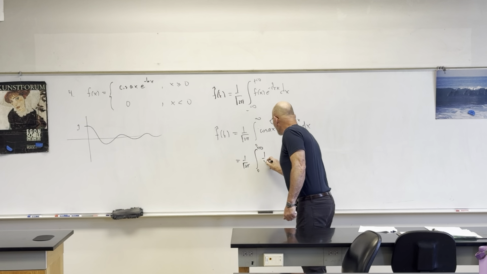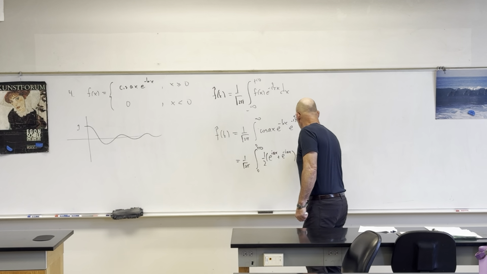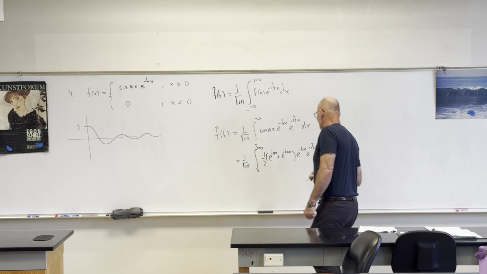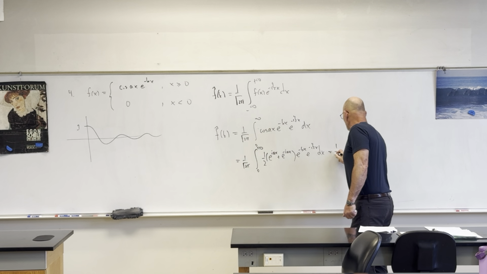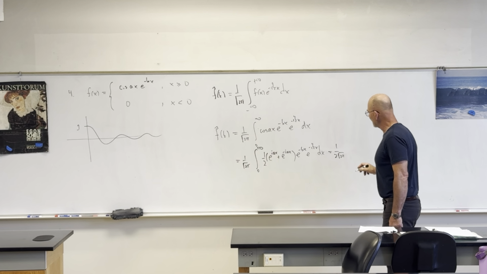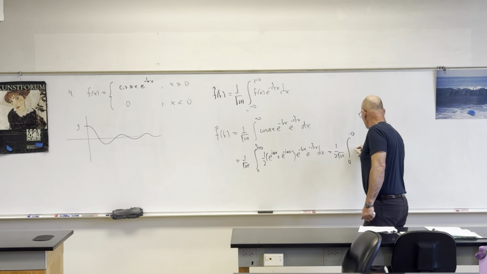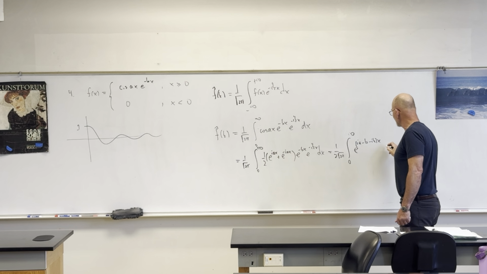write the cosine as 1/2 times e to the iax plus e to the minus iax, dx e to the minus ikx dx. And then you're going to have two integrals, with 2 root 2 pi. So what we want to do is just do e to the (ia minus b minus ik) x. If you do it this way, nothing can go wrong.